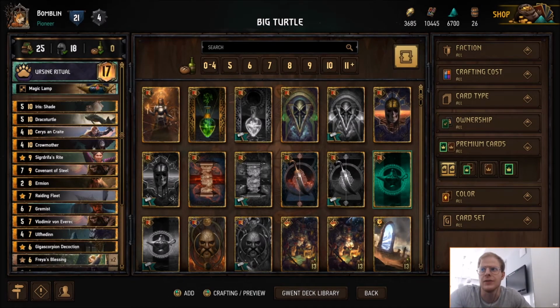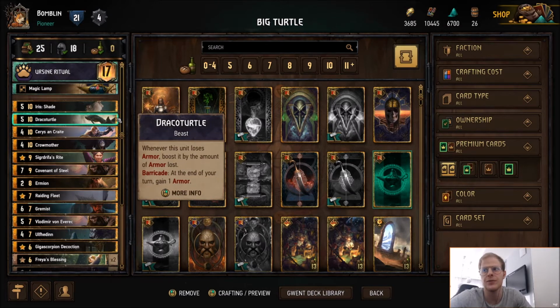Hello. Today I'm gonna show you one of my favorite decks ever. Why? Because it's playing Draco Turtle and I love this card. This is one of my favorite cards in Gwent, probably one of the top 3 cards I have now in Gwent. I love this. This combo is amazing.